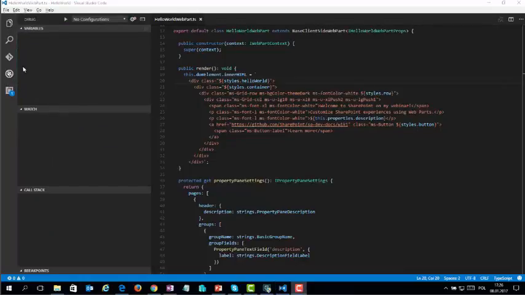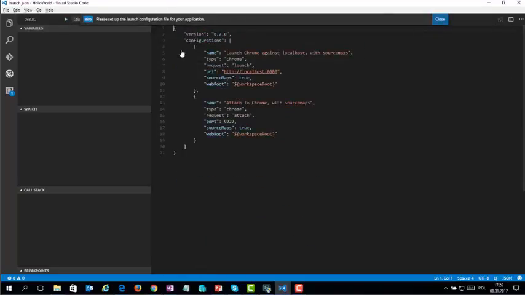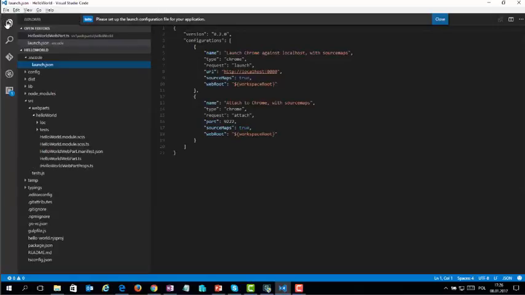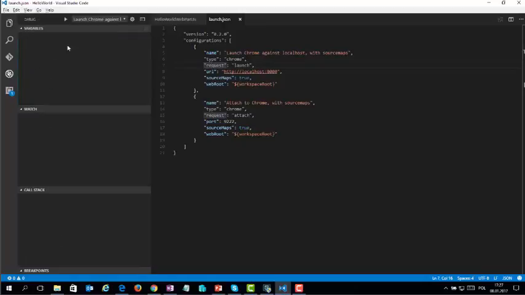Let's click debug. Then you need to click the green button here. It will start debugging. However, for the first time, we need to choose the configuration. So we choose the Chrome configuration, and that created a new file. I will come back to our sources. It is in that folder, the launch.json file, which describes the configuration of the debugger. In the configuration, I have two available configurations. Those configurations will then be visible here. So I have launch against localhost with source maps, and I have attach to Chrome by default. So those names are here and here.